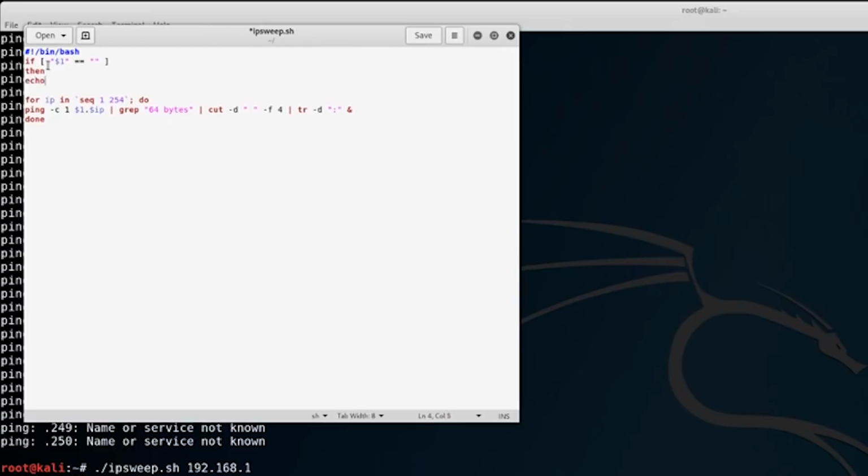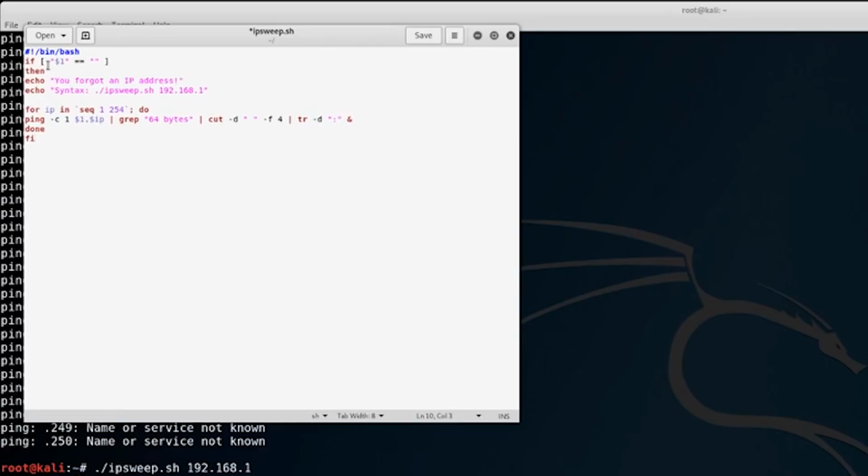We can echo out something similar to you forgot an IP address, and then echo out what you need to do, like syntax: ./ipsweep.sh, that's what we call this, and then IP. Or we can even write out an example, right? Like something like that. So that way our user, if they're using it, we wrote this for somebody else, they know what we're talking about. And at the very end, we just need to write if backwards, we'll put a fi.